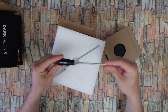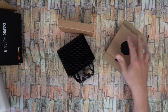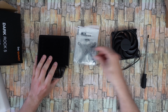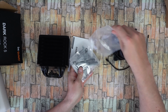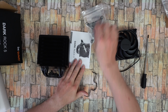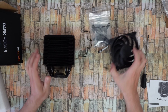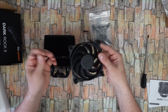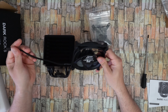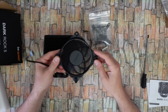Screwdriver, I like that. Be quiet. Nice. Accessories for installation, AMD and Intel. Thermal grease, and we have in the manual Silent Wings 4 120mm PWM fan with 25mm thickness at its maximum speed of 2100 RPM. The noise level is only 29 decibel.